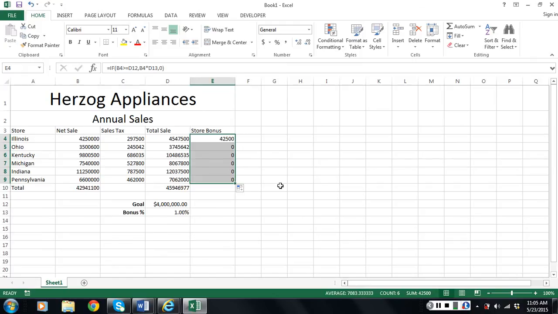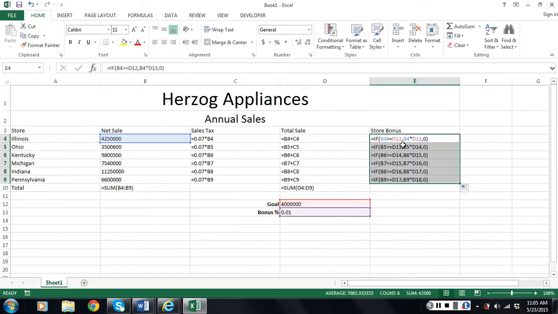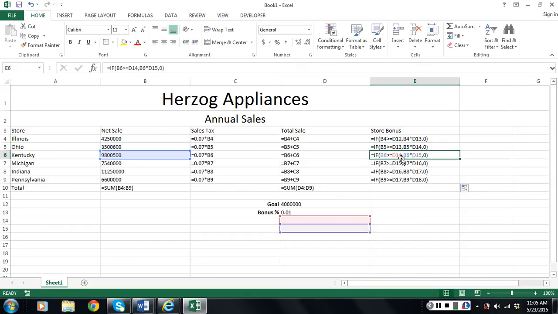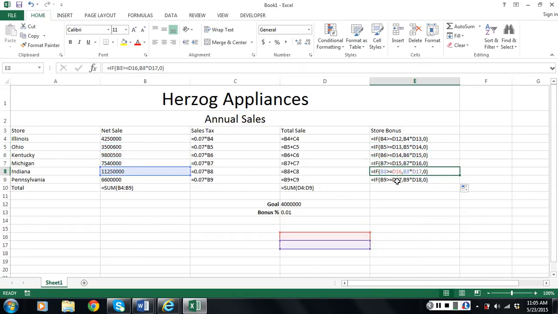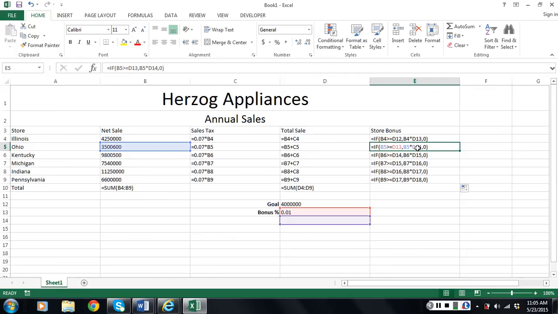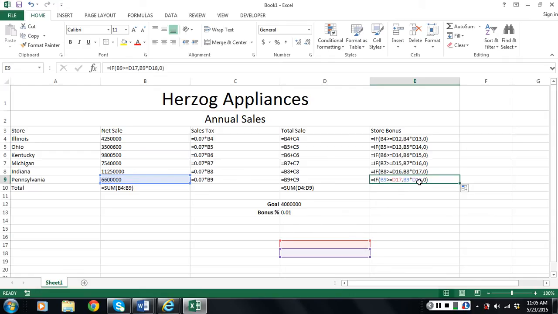If you do the Control tilde again, you will see that we told it to look up the comparison for the goal in cell D12. Now, when we filled that down, D12 changed to D13, then to D14, D15, and D16. It did the same thing with the bonus percent. It changed the 13 to a 14 to a 15, and we don't want it to do that. That's an occasion where you would want the relative address to not be on. The default is for it to always be on, but it's your job to turn it off.